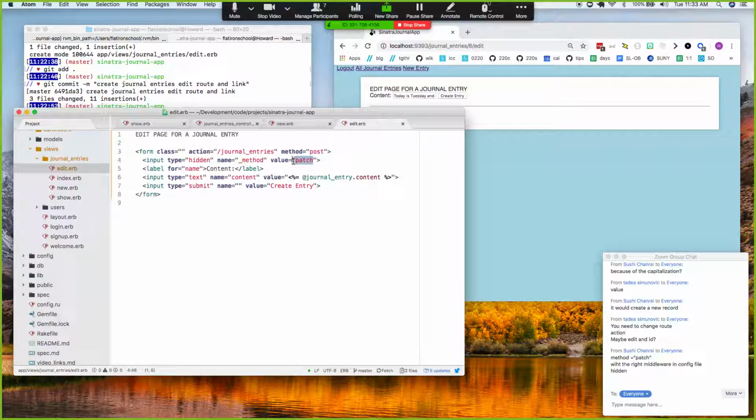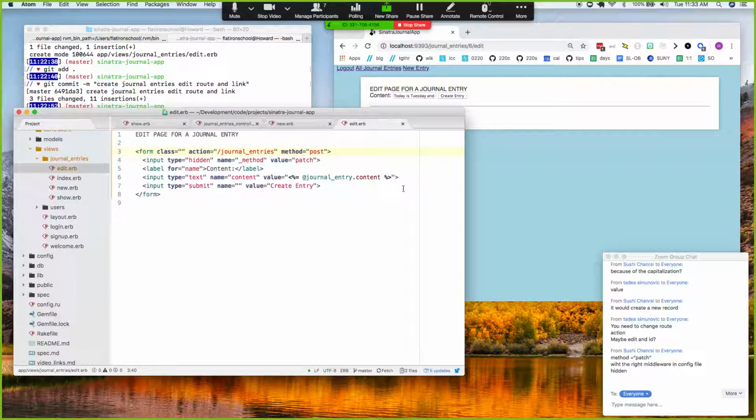Why do I want a patch request? Because I'm changing existing information. My action also needs to change because I'm changing not just any information, but a particular piece of information. So I'm going to send a patch request, but not just patch journal entries, because that's not enough information. I need one more piece of information so that when I send this request, I can identify the record that's being changed. I can identify the resource. In this case, I'm going to identify the particular journal entry.